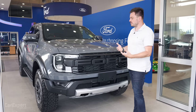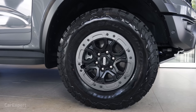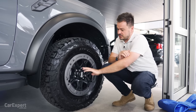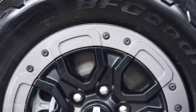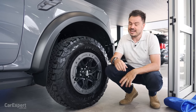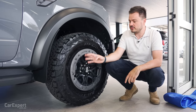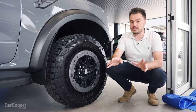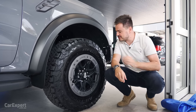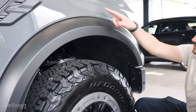There weren't really any options for me to pick with this, but I did go with the beadlock rims. These are the beadlock capable rims - this is actually just a dress kit that sits around the edge. You have to actually get the beadlock accessory kit if you do want to use the beadlock functionality. Keep in mind you can't drive on public roads with beadlocks running on the car, so you need to drive to your destination, go to an off-road destination, and then fit the actual beadlocks. It is a pain in the ass process. Why did I choose them? I just thought they'd look cool. I think it actually works well with the colour.